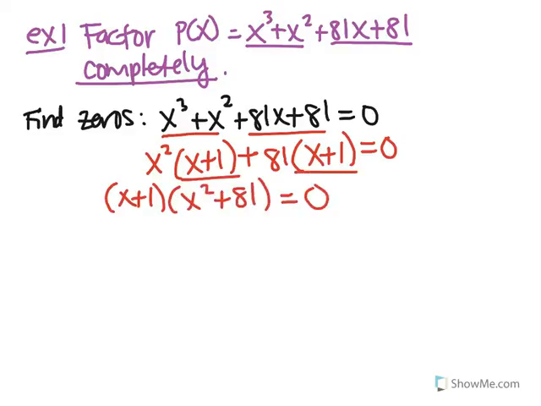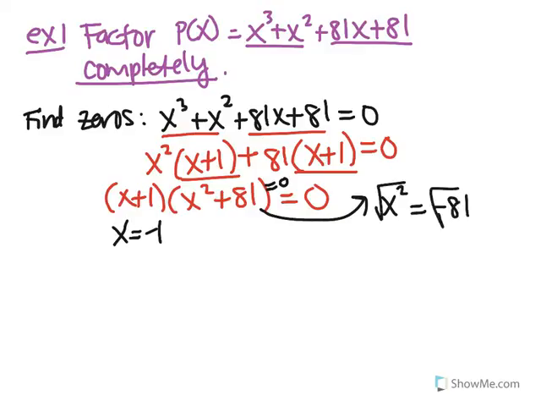And I'm going to go ahead and find the zeros, so I'm going to set each factor equal to 0. So x would be negative 1 for this factor. When I set this equal to 0, I'll go ahead and move over here. I would subtract 81 to both sides, so I get x squared equals negative 81. And when I square root, I'm not going to forget the plus or minus. So I'm going to get x equals plus or minus, and since it's a square root of a negative, I'm going to have 9i. It's going to be imaginary. So I have all of my zeros.